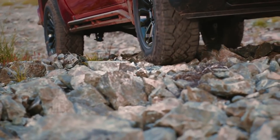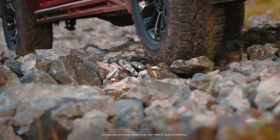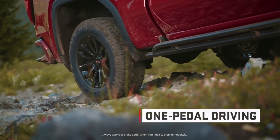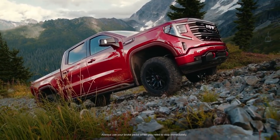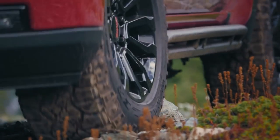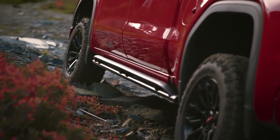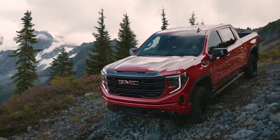Once in 4-low and terrain mode, the truck's one-pedal driving really makes challenging off-roading situations much easier to tackle. One-pedal driving means that as soon as you let off the gas pedal, the truck begins slowing down — it can even slow to a complete stop. Off-roading can be complicated and highly technical, like when you need to position a wheel on a rock or maneuver around obstacles in tight spaces. One-pedal driving gives drivers precise control to instill confidence and composure when the trails get really tough and challenging.